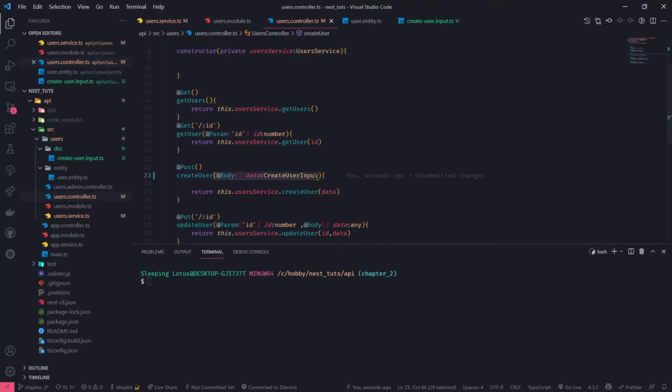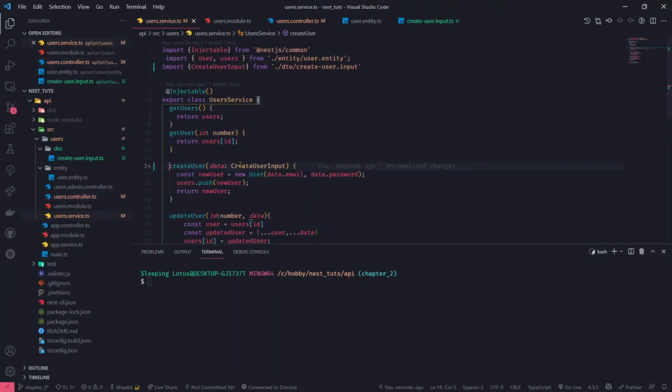So this class is only meant for transferring data attributes coming from the client, and it will go through the service, which will have a create user, and the service will know what kind of data the user input has, and then what we will do is we will just transfer this data towards a new user entity. So that's one of the reasons they call it data transfer object. It is going from one class to another class, and it is only meant for transferring data from here to there.